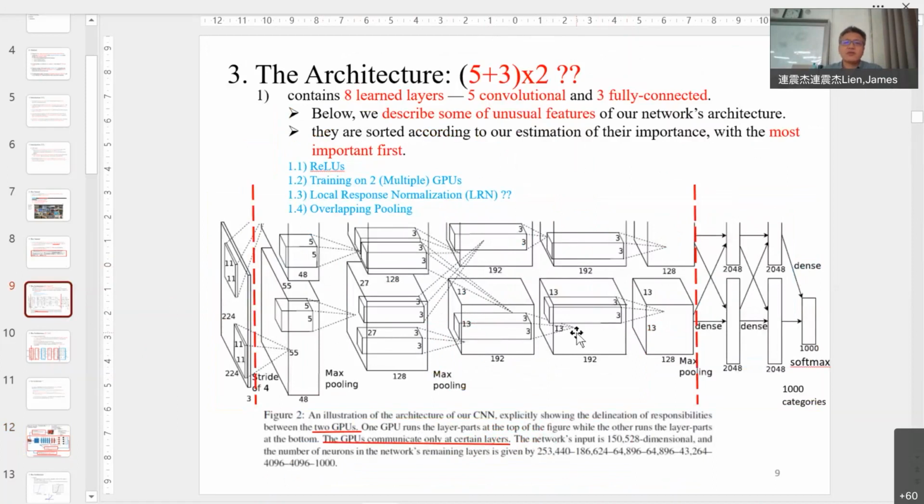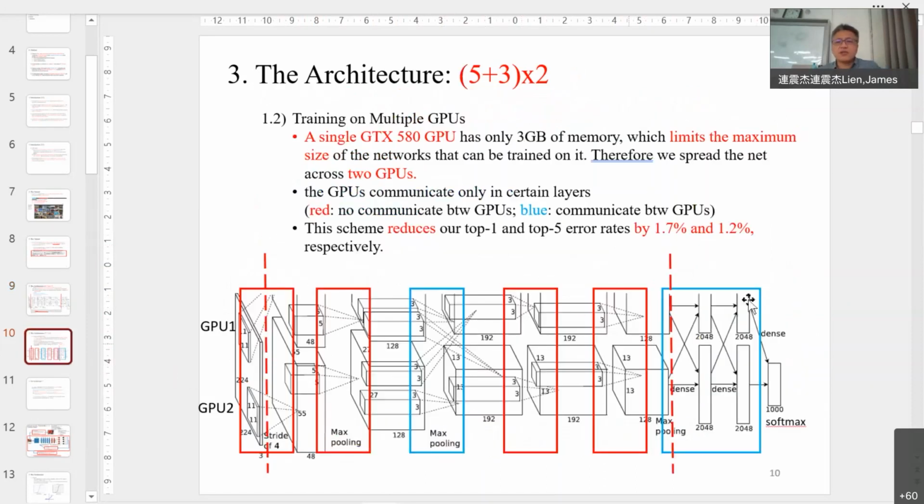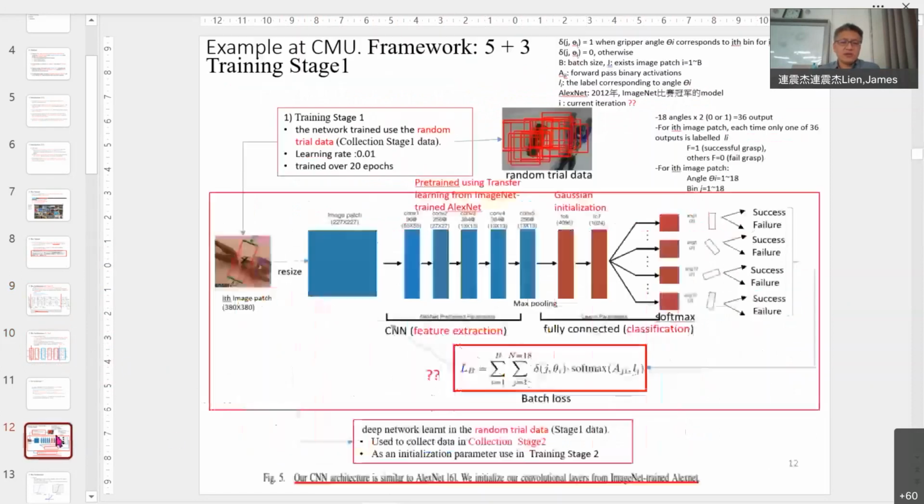But here, because the GPU is not so powerful at that time, so they use the 2 GPU. So that's why they have 2 networks. 是这个原因啊，因为 at that time GPU is not so powerful, so they use 2 GPU. They use to process. So they have 2 networks, and between some layer they do crossover. But actually, they still have a 5 plus 3. Okay. So this is a 2 GPU things. But right now, if we use AxNet, you don't need to use 2 GPU because GPU like a 1080 is already powerful compared with this one. So we don't need to use 2 GPU, just use 1 GPU. So it's 5 plus 3.